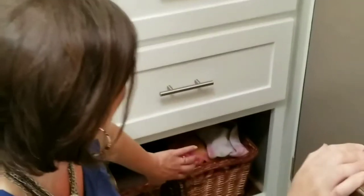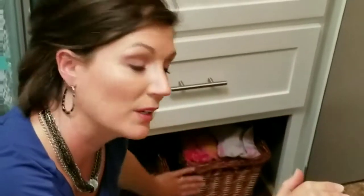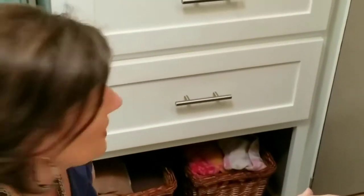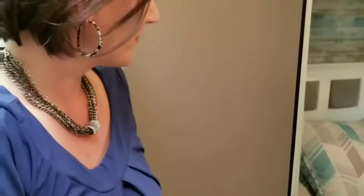This was fun down here. Another thing, I did do a lot of tapping of walls, and I just thought, what is behind this? It had just a white piece of wood here, and I wondered, what's behind it? It sounds hollow, and it was. So I tapped it out, and lo and behold, that was great towel storage for us. We actually have not used the shower yet, but it's big and spacious, and so once we get full hookups, I'm sure we'll be good to go with that.